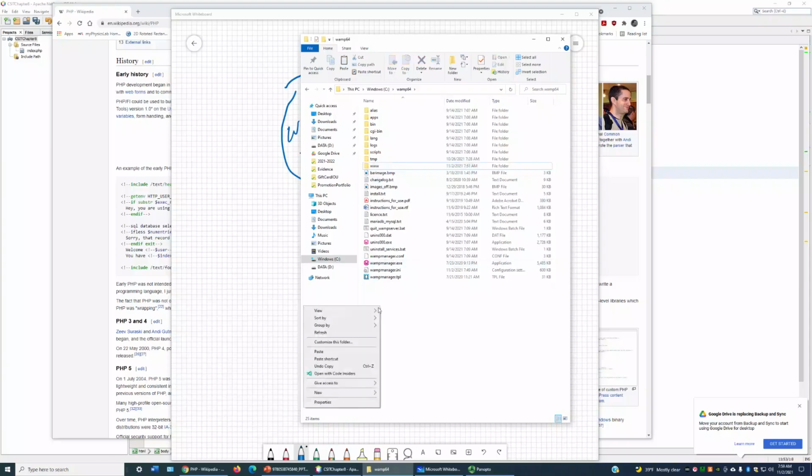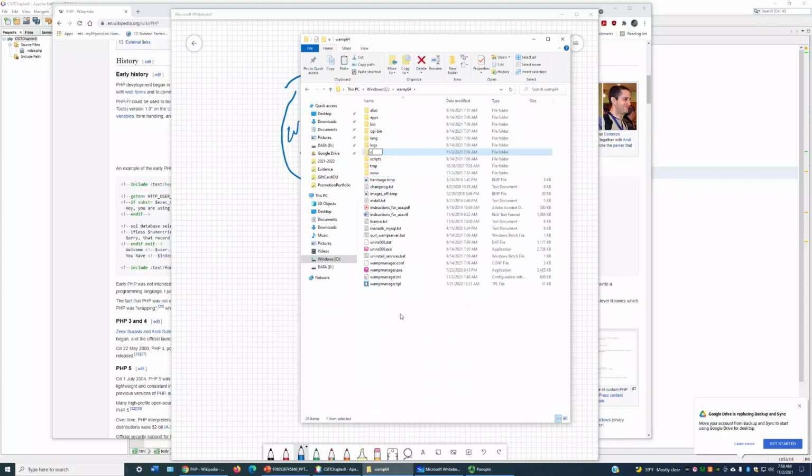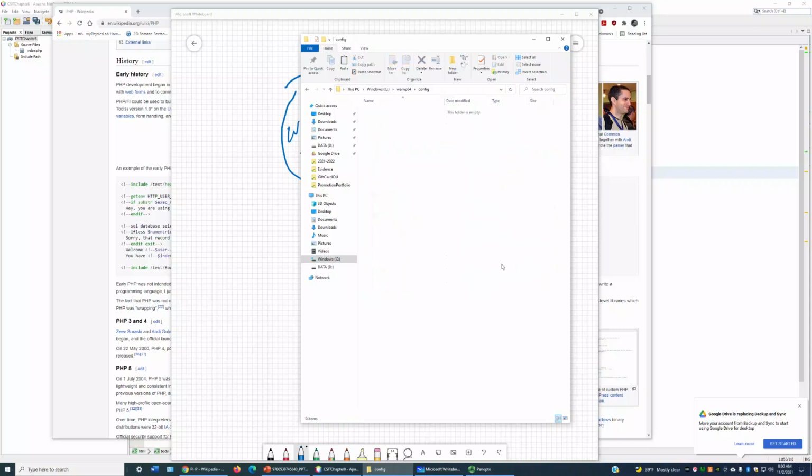What I'll do here is create a new folder and call it config. Inside of there, I'll put text files, or a config file, or any kind of piece of data, or even a PHP file that contains the variables. That's where my program is going to go to open up the username and password. It's not going to be stored in www.